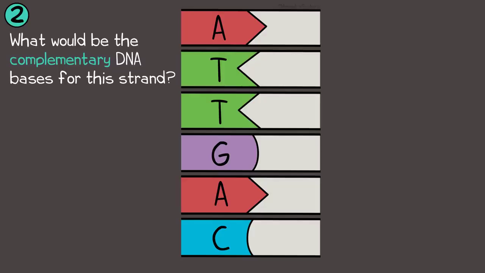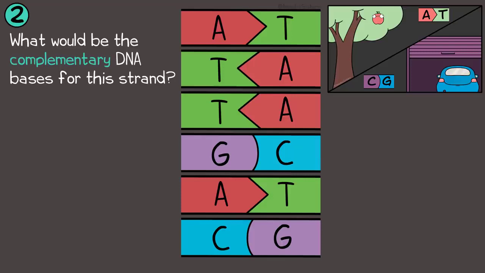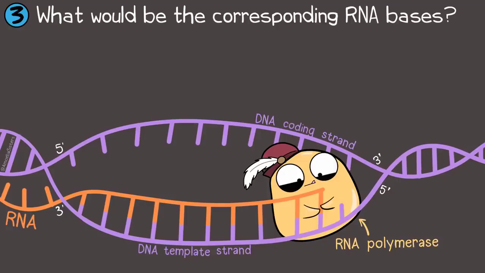Question 2. If one strand of DNA has these bases shown here, ATTGAC, can you complete what the complementary DNA bases would be for the other DNA strand? The answer: so remember those base pairing rules for DNA and the popular mnemonic. If placing the bases in this image, reading in the direction shown on this image, they'd be TAACTG.